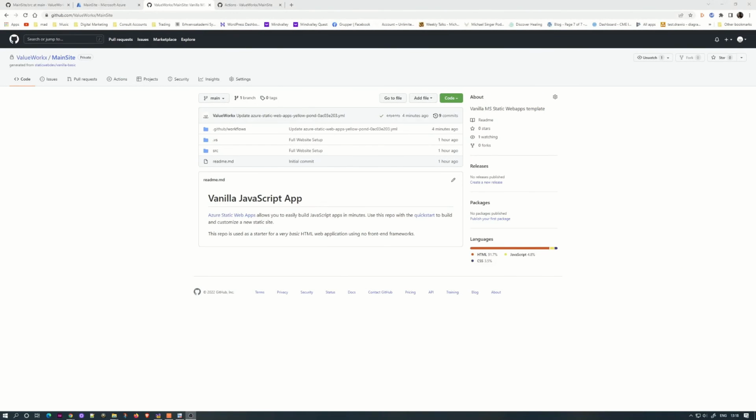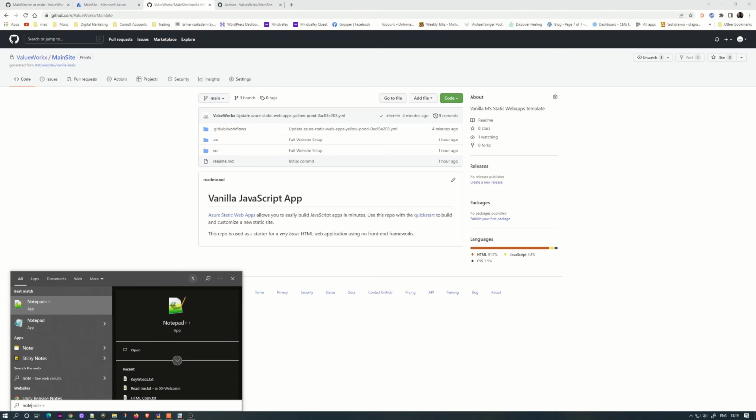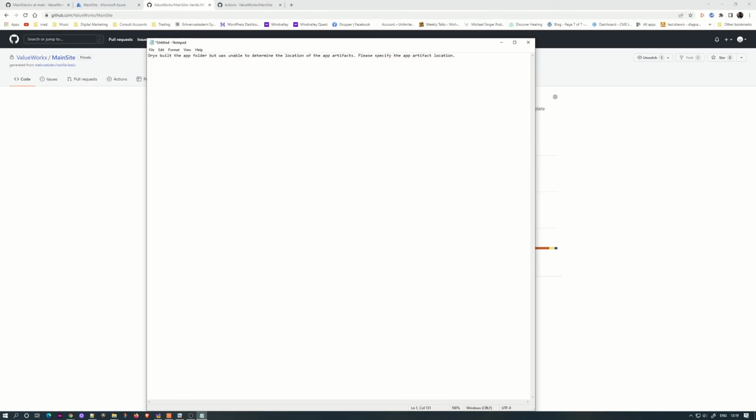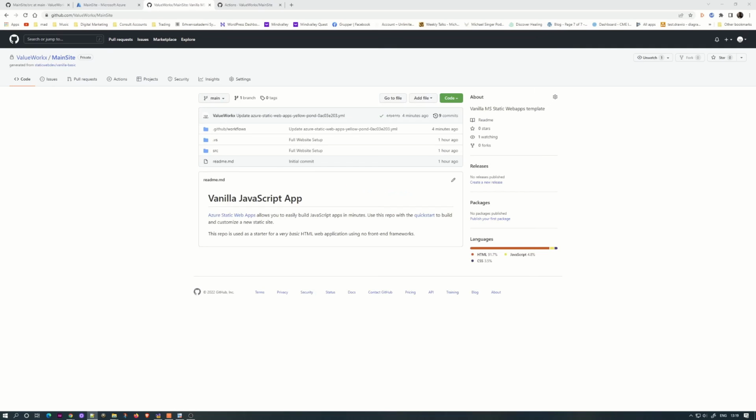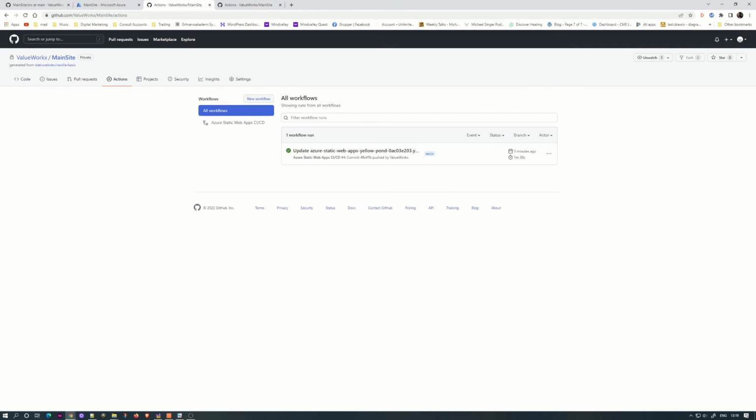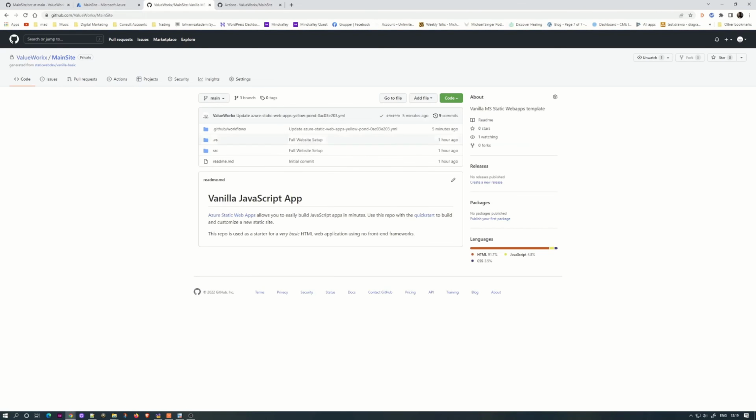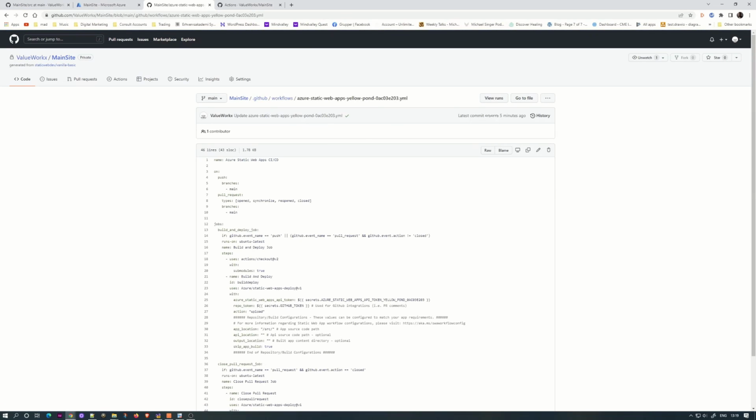And here we are in GitHub again. And if you go to GitHub Actions, you will be able to see the actions that have been built by Azure and that are running when you do a deployment from Visual Studio. And here you can see it was successfully done, and now it is left to test our web app in Azure to see that everything is as expected.